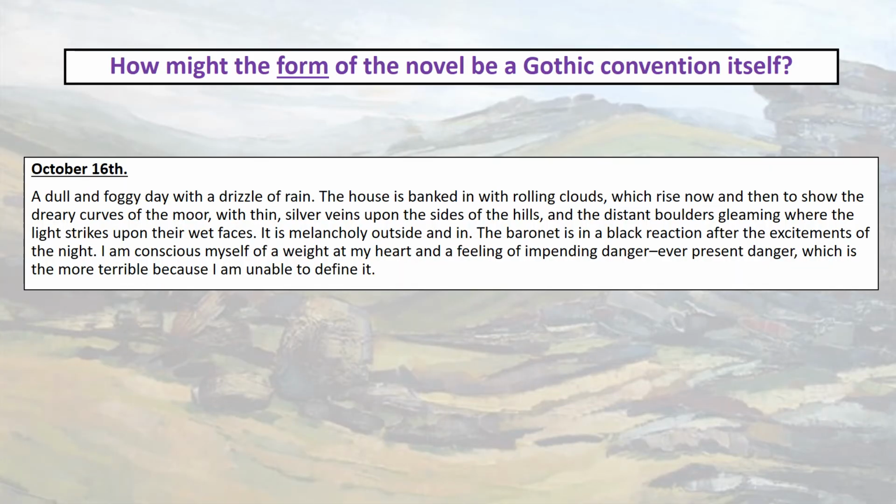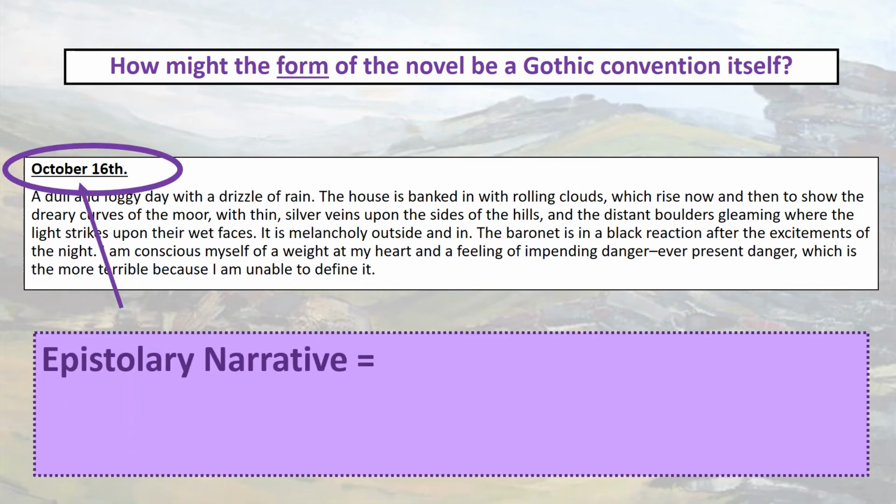Okay, now it's really time to challenge ourselves, Year 9. We're going to not only think about the language of the extract, but we're also going to think about the form or the structure as well. Below, you're going to see a new piece of vocabulary, critical vocabulary, epistolary narrative, and I've given you a bit of a clue on the slide there.